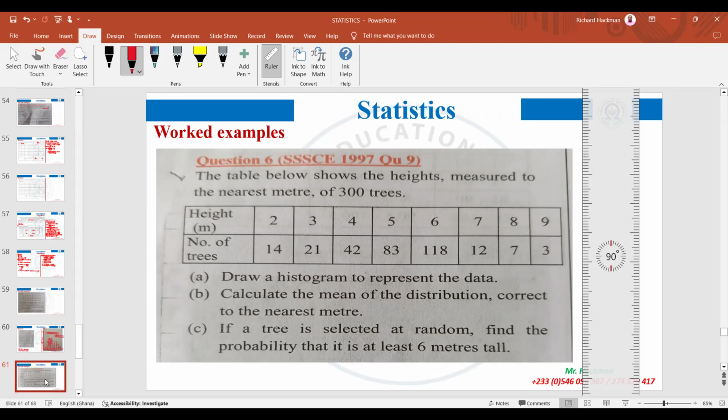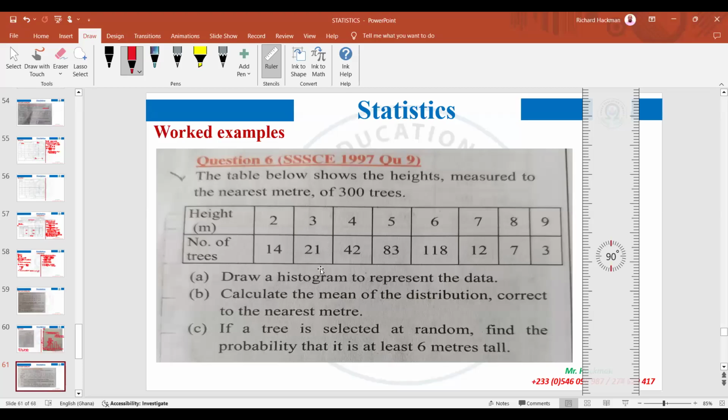So don't worry, you can equally draw it. What is important is that for a histogram, when you are drawing your bars, there shouldn't be any spaces between the bars. With this one, you can use 2 centimeters when drawing. Assuming you were asked to draw a bar chart, you draw your first bar and label 2, or write 2 below 8, or midway.